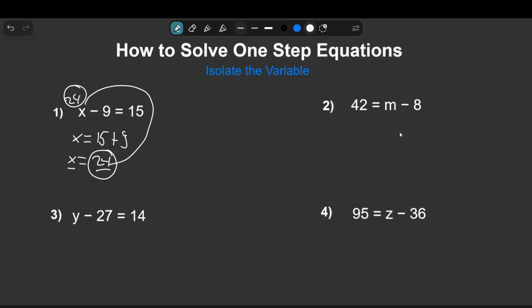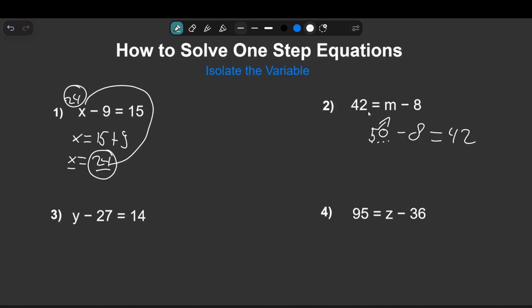Also, we can do this another way. If you are pretty good at mental math, you can immediately see the final answer of the second example, because this basically says something, which is our variable, minus 8 will equal 42. So, if you are good at mental math, you can see that this is 50. So now already we have our answer, but I'm going to show you guys with the method we used from the first example that this is also a correct answer.